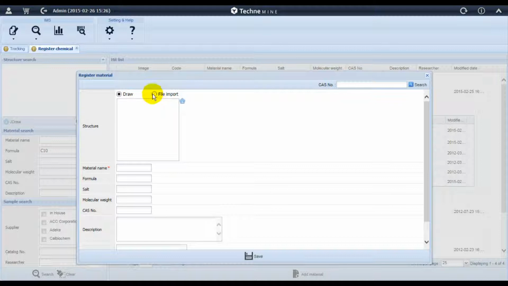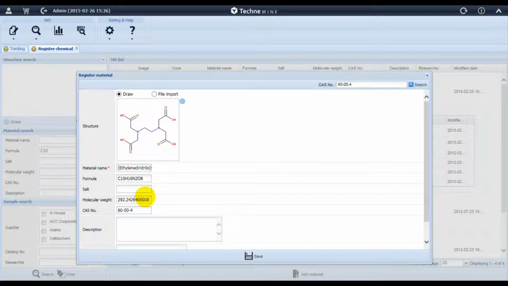Another way is by importing a structure file of your molecule. The last method is using the CAS number. If you already know the CAS number of your molecule, the material information can be found from the Sample Material Library. The hit information is automatically inserted. The Sample Material Library possesses information about chemical materials, including CAS number, collected from Sigma-Aldrich.